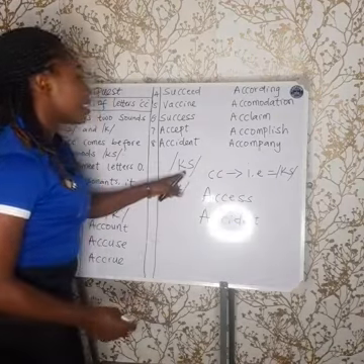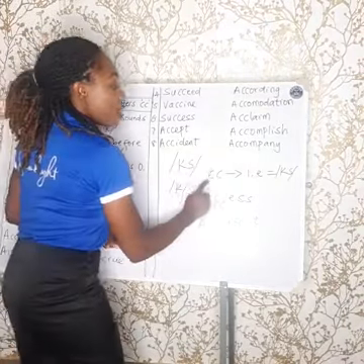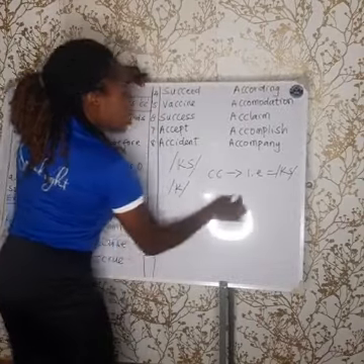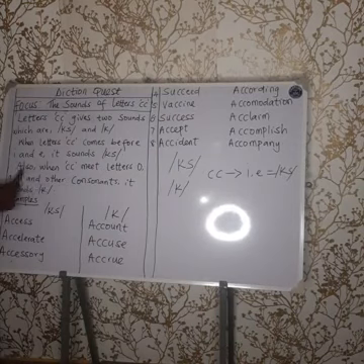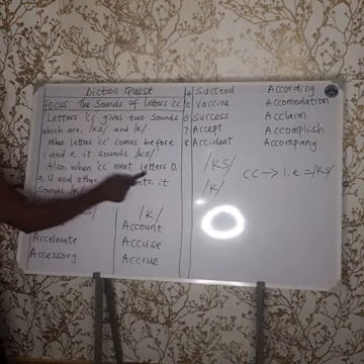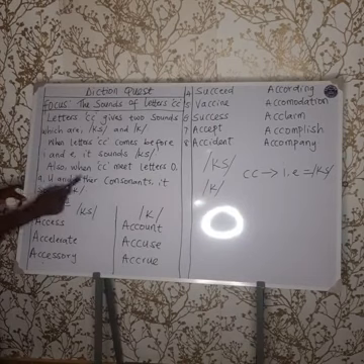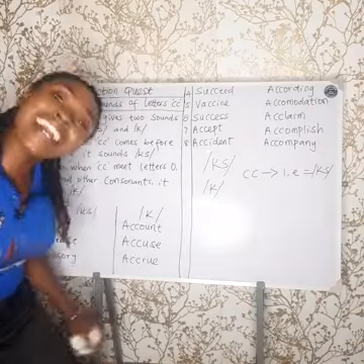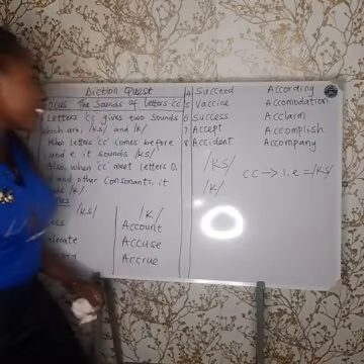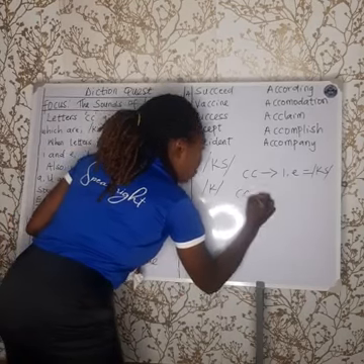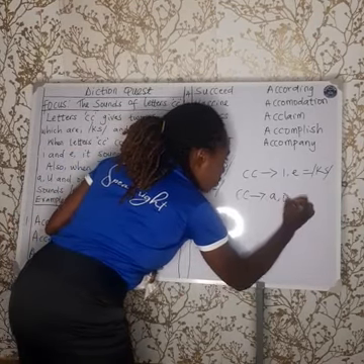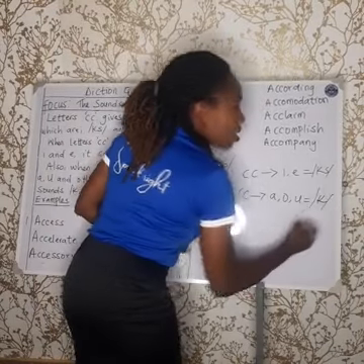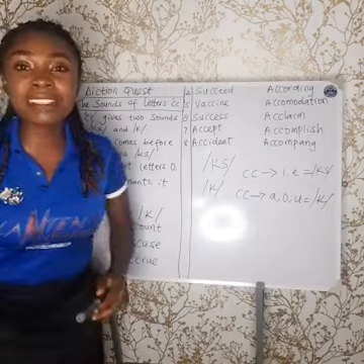Now, we have understood how to pronounce words under the sound X. The rule is when you have letter C before an I or an E. Now, there is the second rule. It says also, when C meets letters O, A, U, and other consonants, it sounds K. Very good. When C meets A, O, U, and other consonants, then it will give us what sound? K. Let's look at some examples.